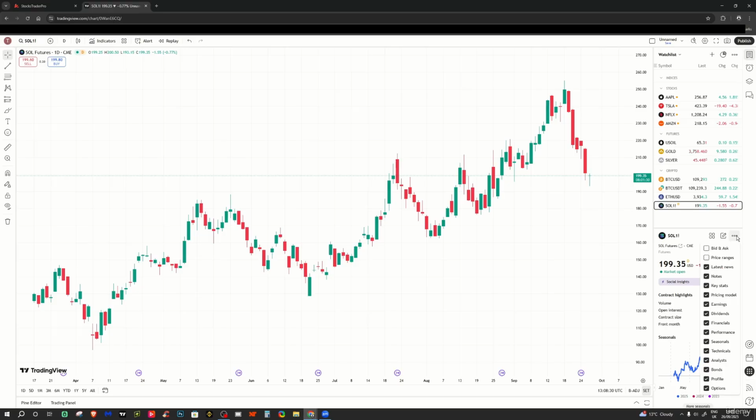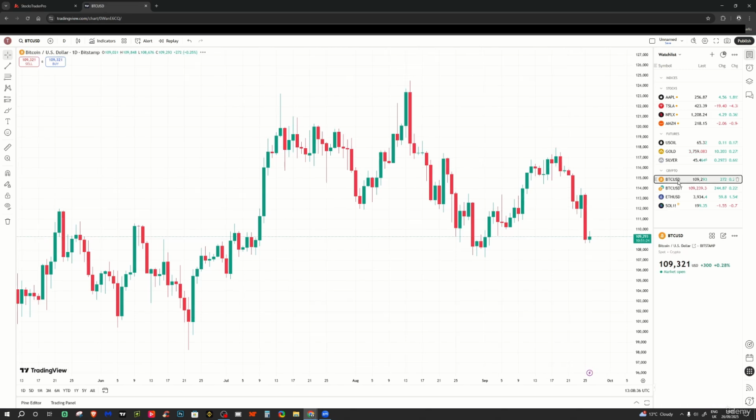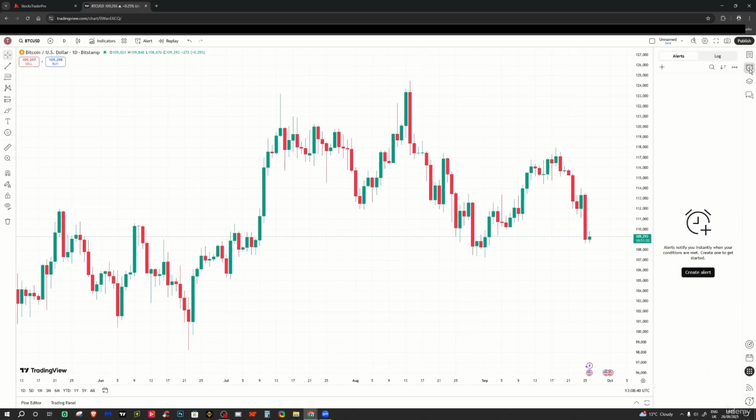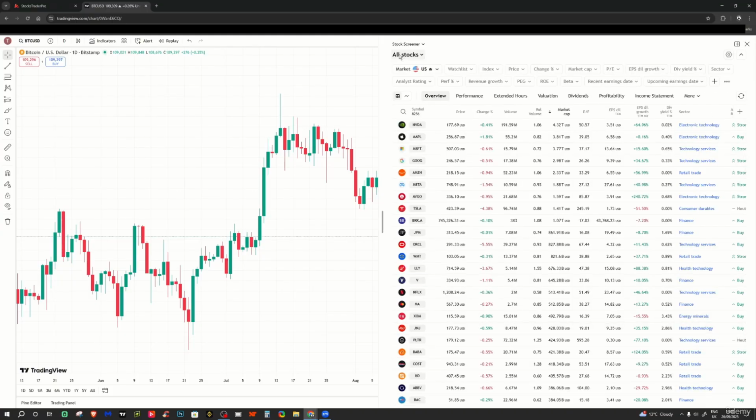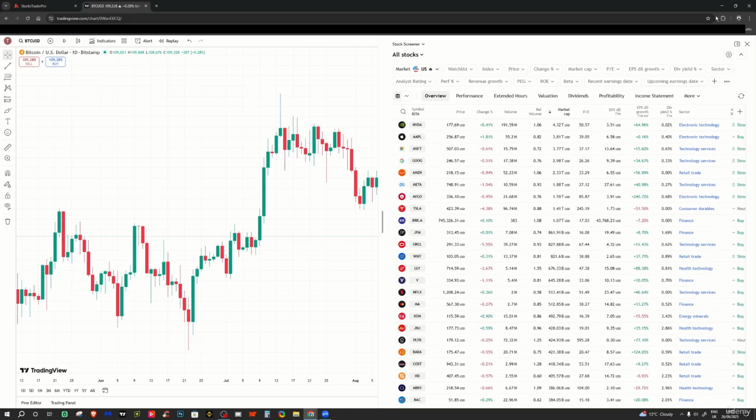Again, there's nothing really complicated on this. I don't want to see this. But you can see it, and when you go on here, it'll give you a little bit of information on there. There's loads of bits on the side. That's where your alert's going to be. Loads of different types of information, chats. And there's also, of course, you've got your stock screener as well on the right hand side, which is going to be really invaluable to you, which we'll go through in another video.